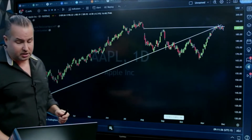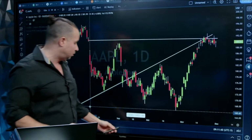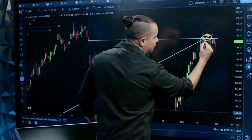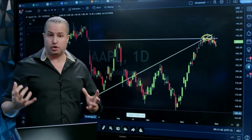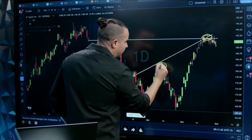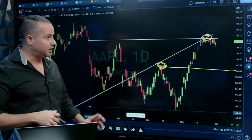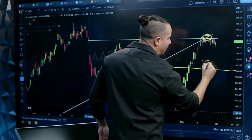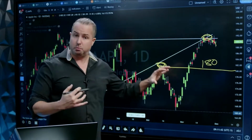All right, quickly touching on Apple, guys. Apple again continues to struggle at this technical level. We talked about this obviously before. This was your big level of resistance. You started to curl over. Where would Apple pull back to? Let's say the bears start to control this thing again. Where would you pull back to? We're looking at this area right in here. And again, that would be around 180 on the chart. So if you do get a corrective move, support starts to come in at around 180, give or take, right in that vicinity. Then you would see, does support hold, right?